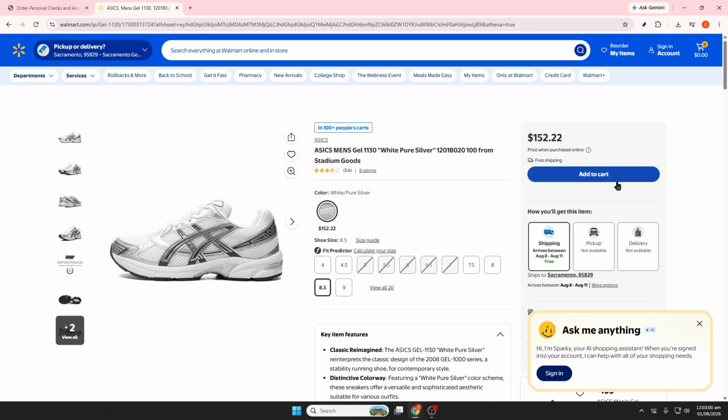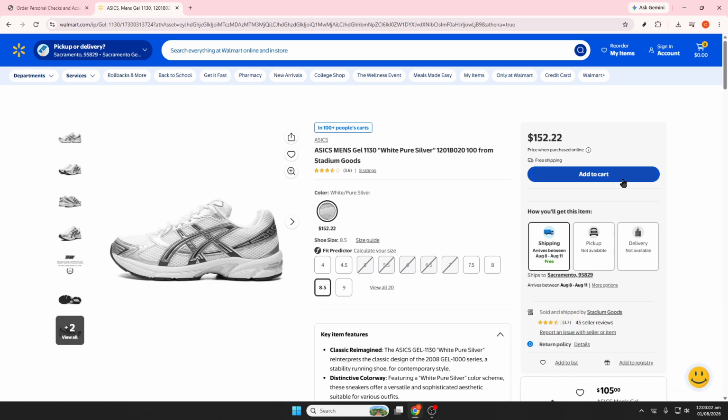Next, choose Sezzle if that option appears, or continue using the Sezzle virtual card if that's how your purchase is being processed. The exact experience may depend on whether you launched Walmart directly through Sezzle or whether Sezzle is providing a virtual card for the transaction. In either case, simply follow the on-screen instructions to move forward.